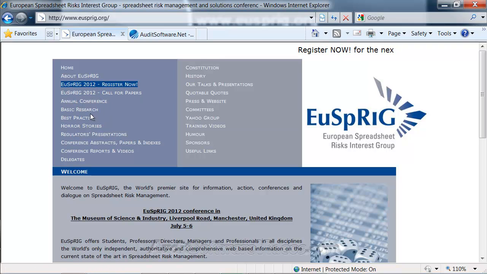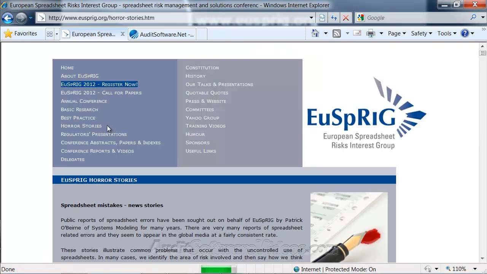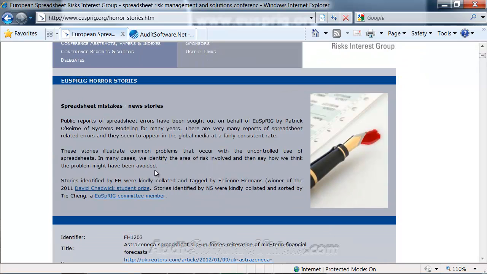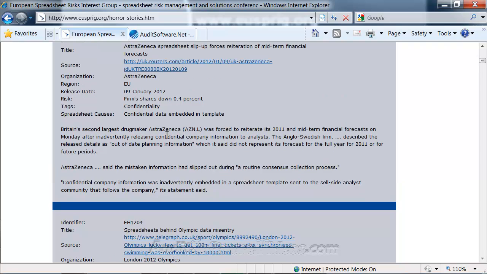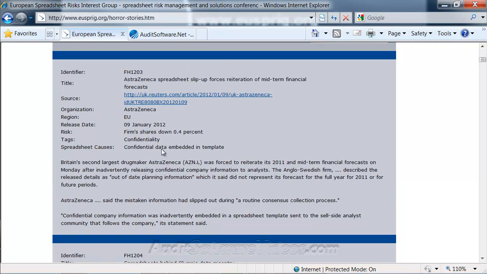There are various other research and best practice pages. I kind of like the horror stories because these are really useful. You get all of these different news stories, and you can click on the source. Here's one from 2012. I just saw this one. They had to reiterate their 2011 financial forecasts after releasing confidential company information to analysts, and so on.